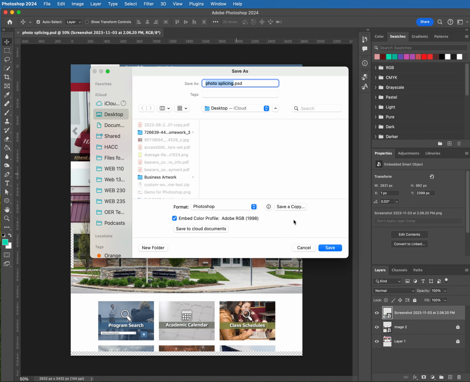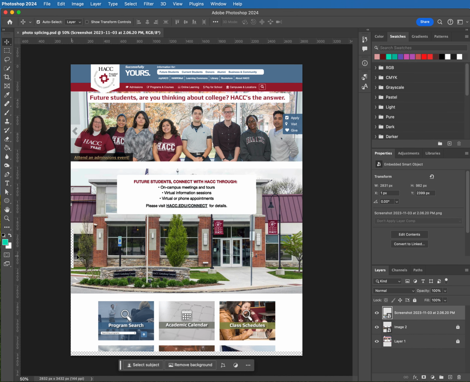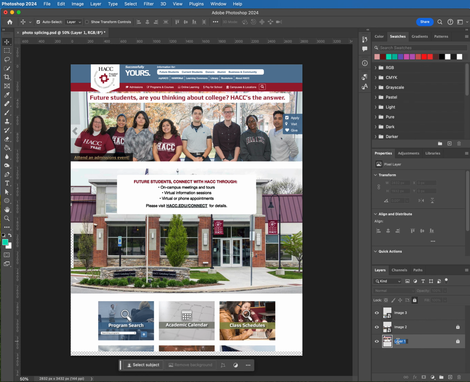Okay, save your files, come up to File, and then come down to Save. Click Save again. I'm just going to replace it, and that is just fine. Let's do one more thing for housekeeping. Come over to the Layers panel, double click on that very top layer. Let's call that Image 3. Let's change the first layer to Image 1, again by double clicking on the image name. Save your file. You can do it with a command by hitting Command S on a Mac or Control S on a PC. When you're done, let's export the file because that's good practice for you.